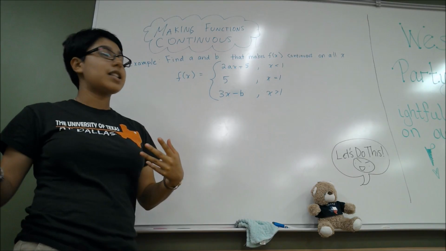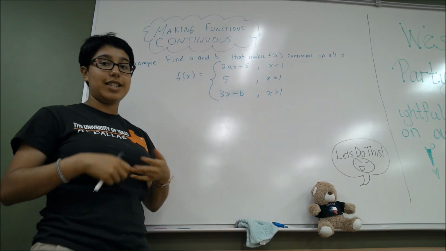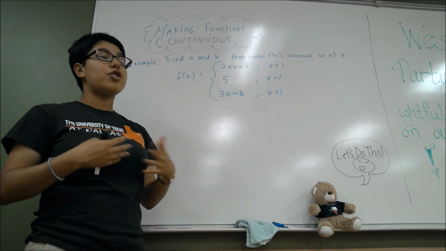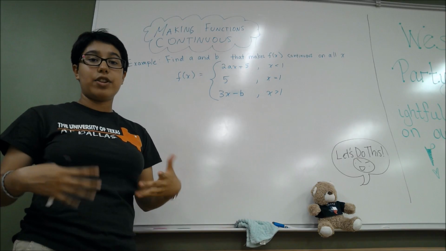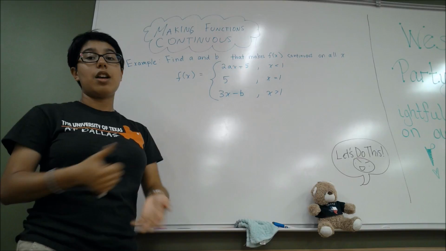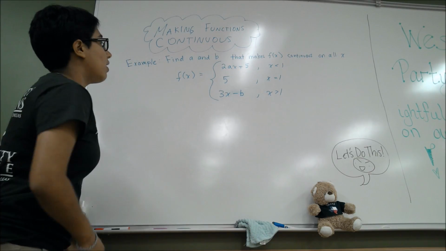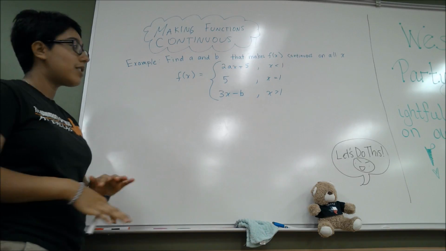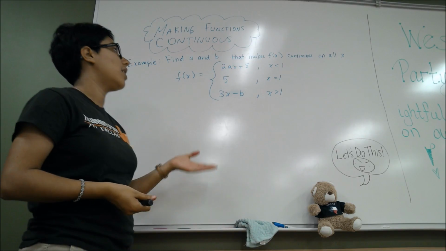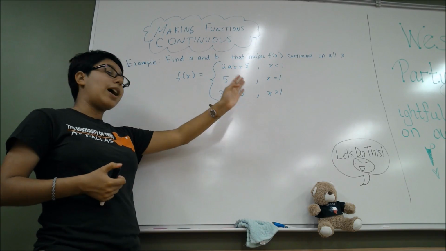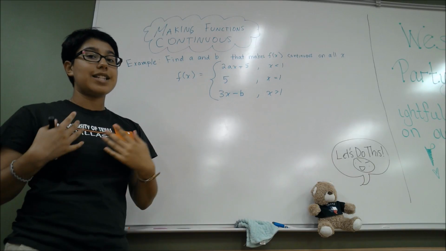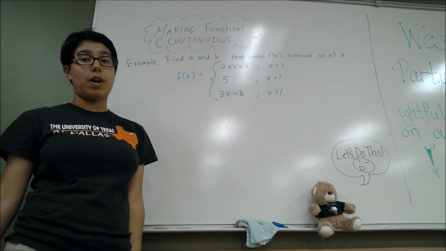On all x, and we also know that 5 is a constant that is also continuous just by looking at its graph and knowing about it. It is continuous on all real numbers of x. So let's begin with this. The one problem that we are unsure about is what happens when x equals 1.